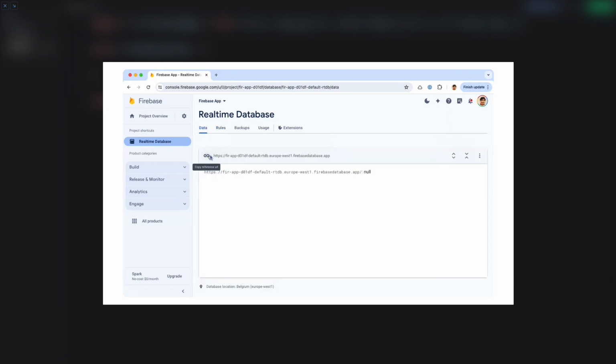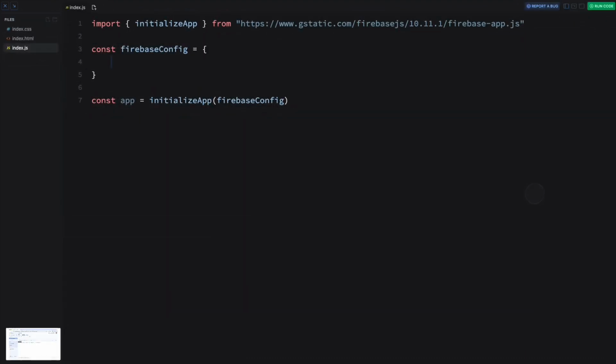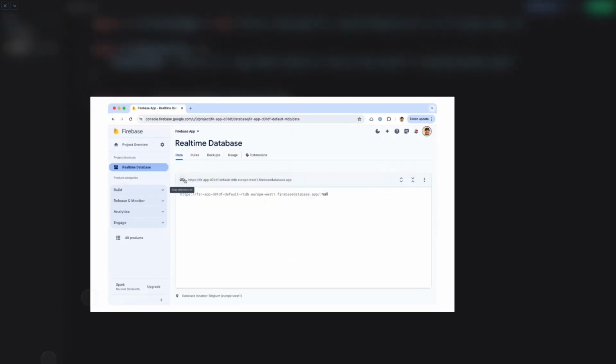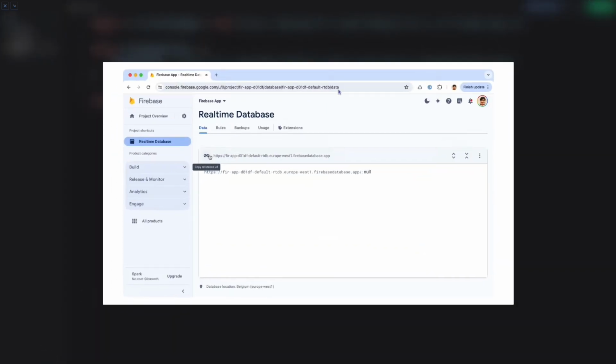Okay, we're going to have to copy the reference URL. This URL right here is what is going to let us communicate with our real-time database, push data, fetch data, and update data. So we want to copy that. Once that's copied, let's go into our code and we're going to go into our Firebase config object and set up databaseURL. Make sure that you've written that exactly like that, colon, and then we can do quotation marks and paste in that URL. There we are. Perfect. Now we've connected our code, our project, to the Firebase project that we have in the cloud. This one right here.